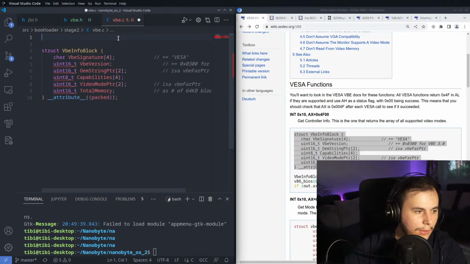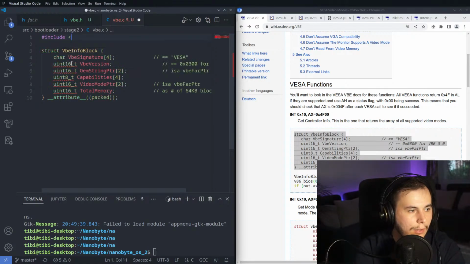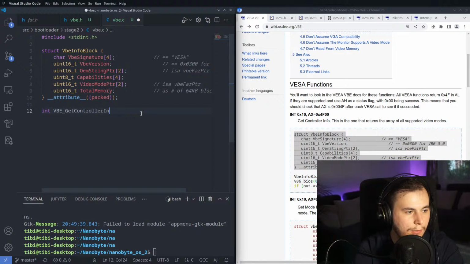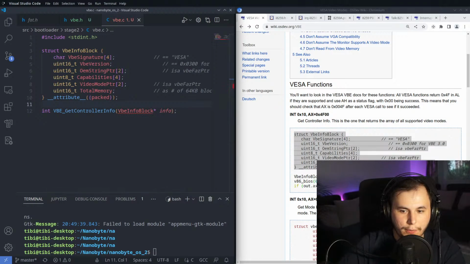We will need stdint.h for uint16. Our function has a return code that we can return, so we'll call it VBE get controller info, and we will store the result in one of these structures.